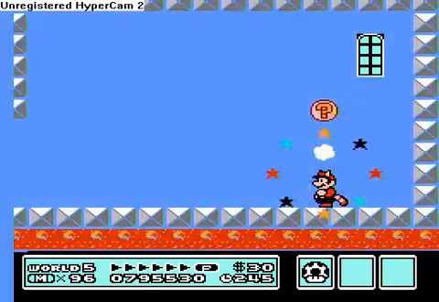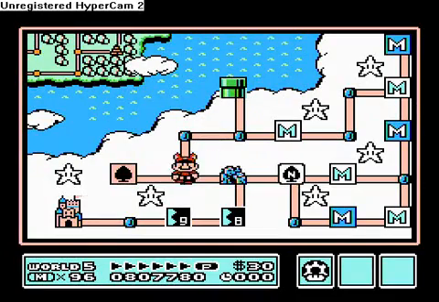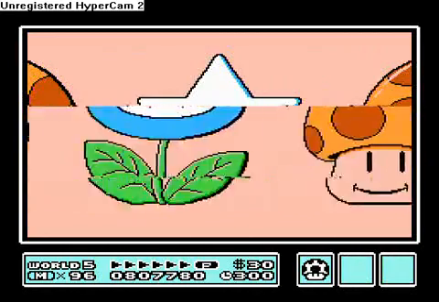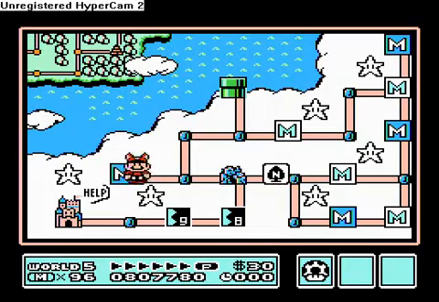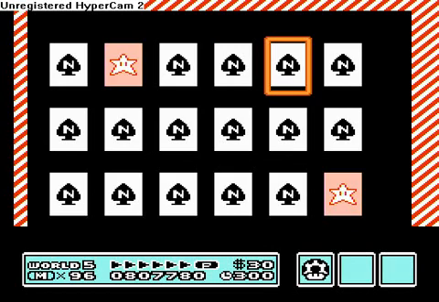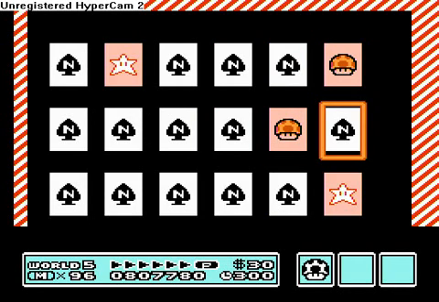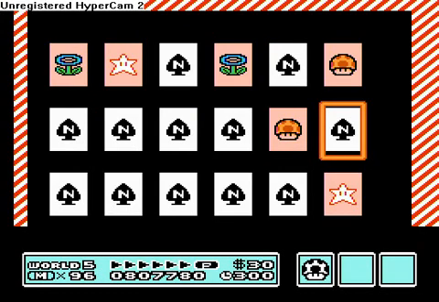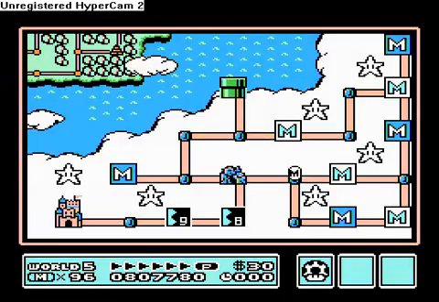And take out Boom Boom using the exact same formula. The key thing, if you have trouble with this mini fortress, take your time. You're given plenty of time on the clock to be able to finish it. So no rush. Again, shoot. Shoot.